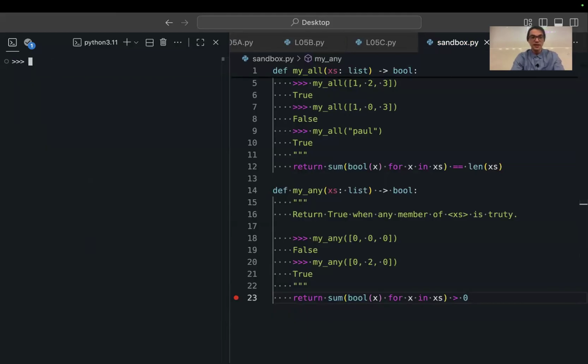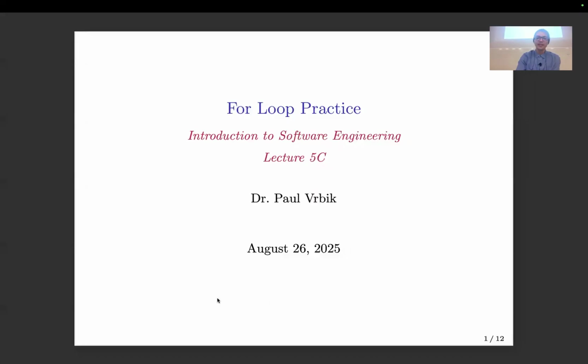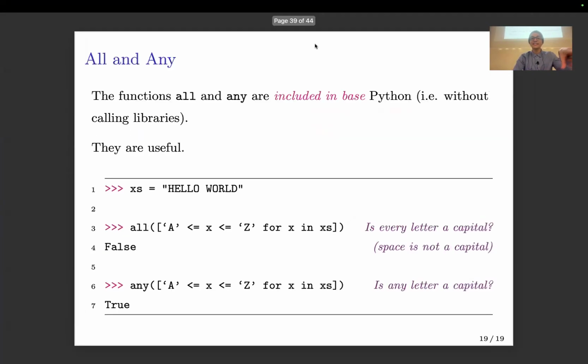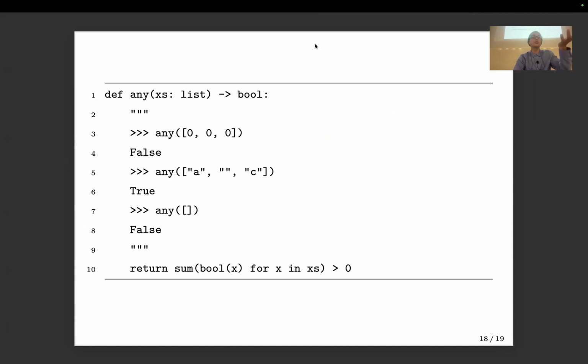All right, so now I can say something like, are any of these values true? That's going to be false. If I put this in here, that's going to be true. Can I do something like, are any of these members true? Yeah, they're all true. Oh, sorry, I'm using the inbuilt ones. I need to say my any, and I need to say my all. But that's sort of the point. We have implemented all and any, but they actually already exist in Python for you to use, and you should use them. They're quite useful.